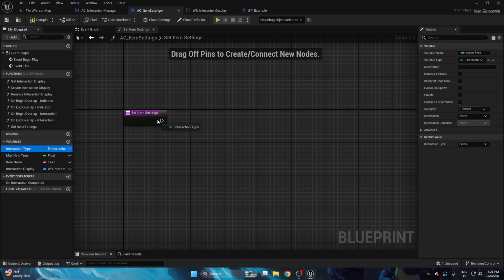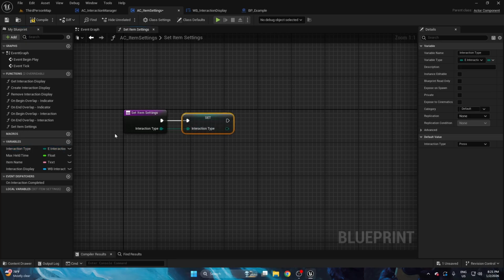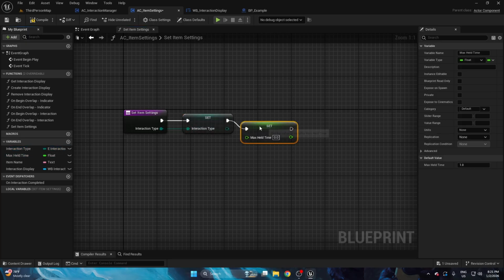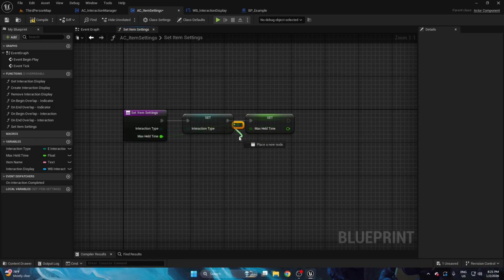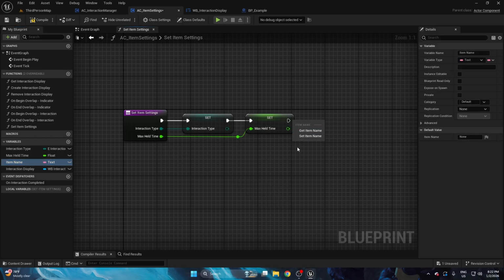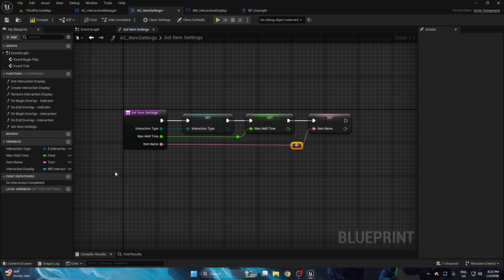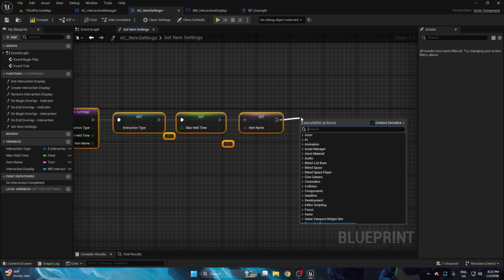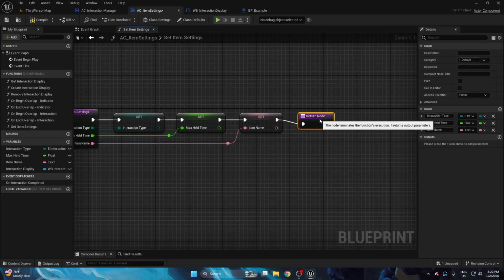And I'll drag in my interaction type, drag it as an input. And I'm going to do the same with the other two customizable variables, which is the max held time and the item name. Straighten everything up and call my return node.